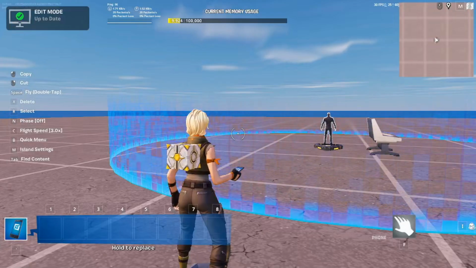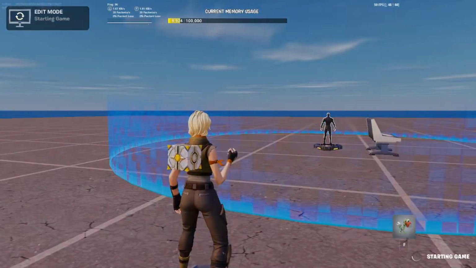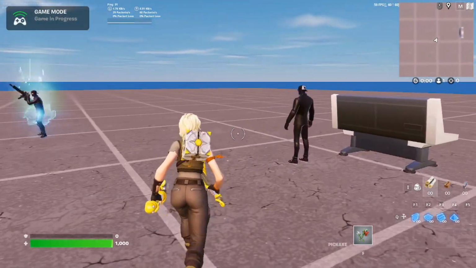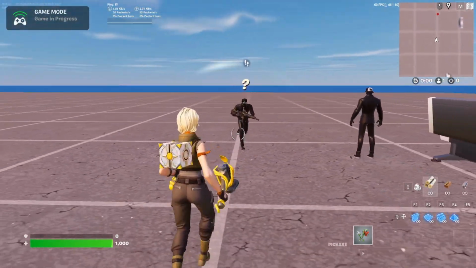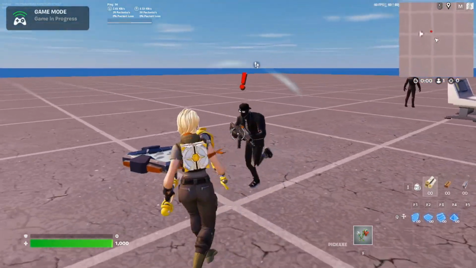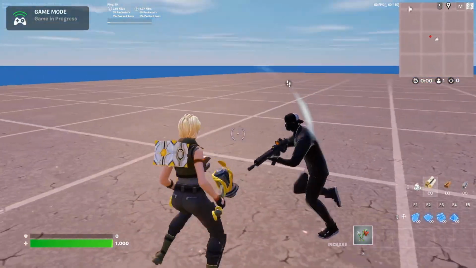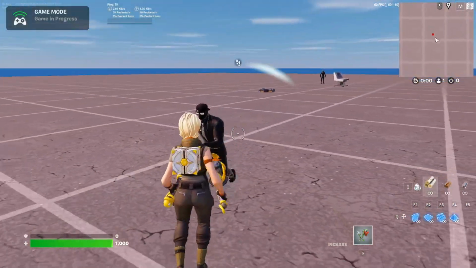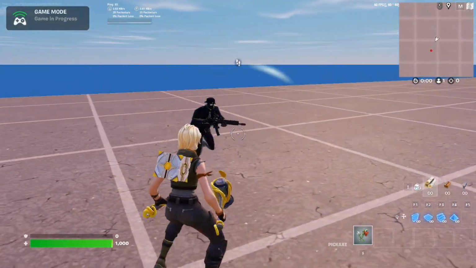In the already running Fortnite session, you don't need to do anything. Just hit Start Game. When the guard spawns, you'll notice a question mark appears above its head, which then changes to an exclamation mark. This means the guard is in an alerted state and should shoot us immediately. But wait, it doesn't even react when we're right in front of its face. Is this guard blind or something?